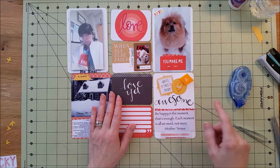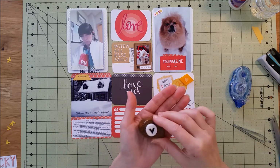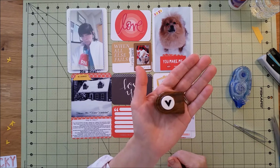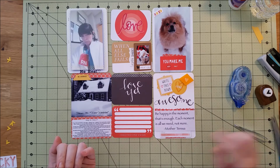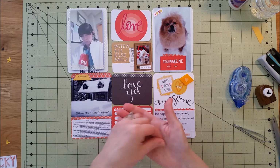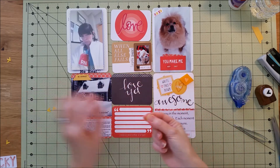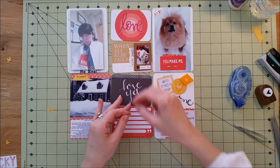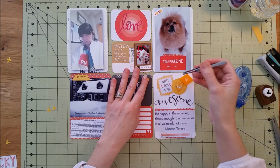So I have this little paper punch. I don't know who makes this, but it just makes little arrows, and I like it because you can take any color and punch some arrows and add a little bit of pop of color to your layout. And so I went ahead and punched out a bunch of little arrows here. So I thought maybe I would put them here, pointing up to Polly.